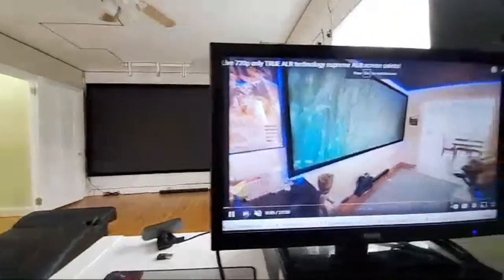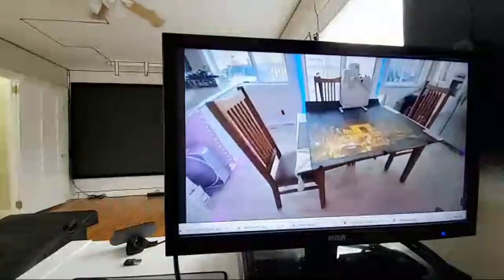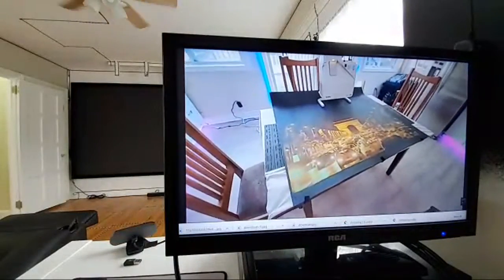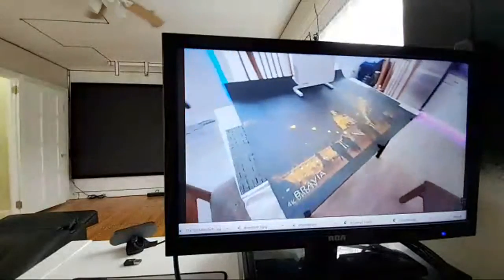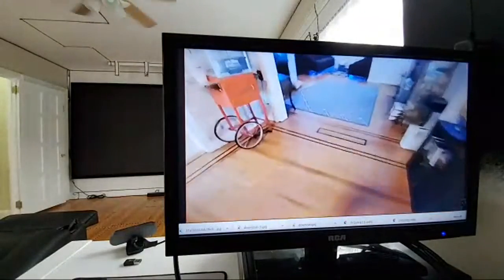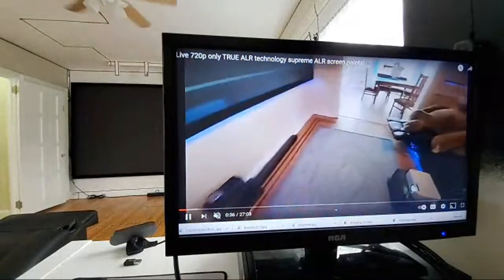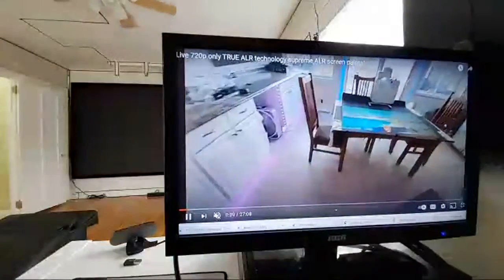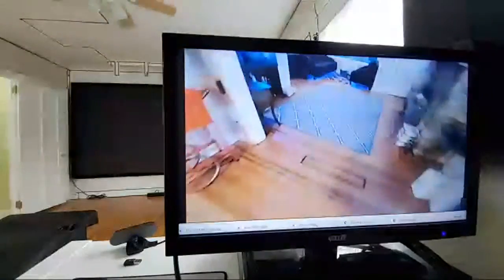There you go. That's my screen right there when the sun's coming through my kitchen. That's my tabletop screen I'm working on right now. See how well lit my house is? Nowhere in that house is it dark. Nowhere. Look how well lit it is. You can see everything. I walked it out. You can see everything in my house with no problem.